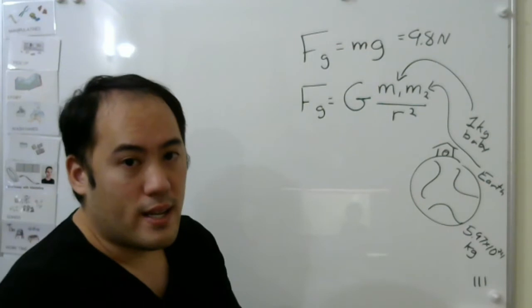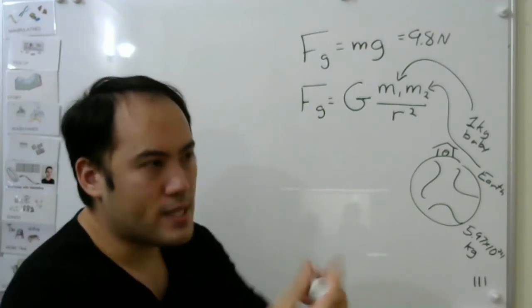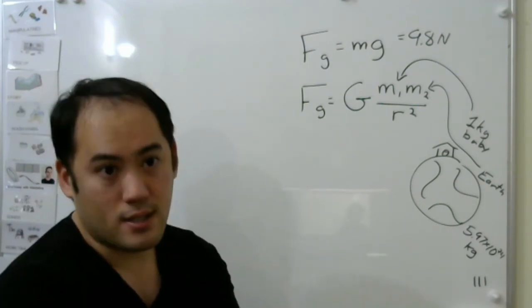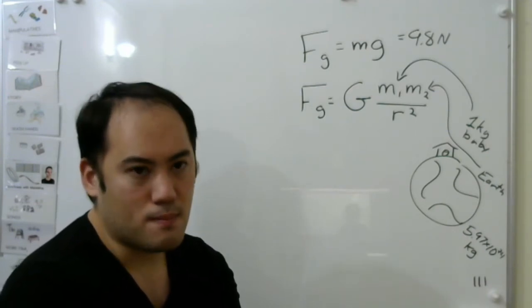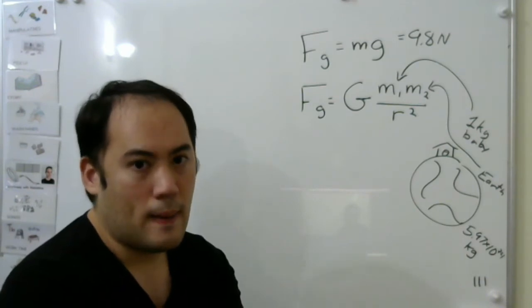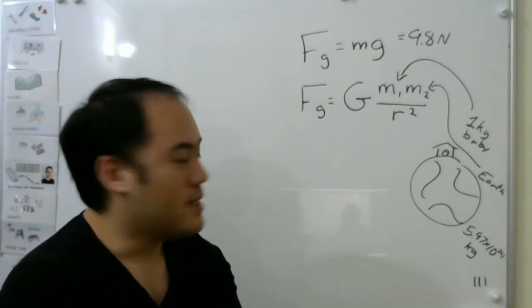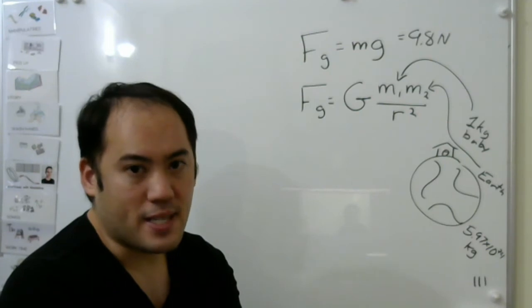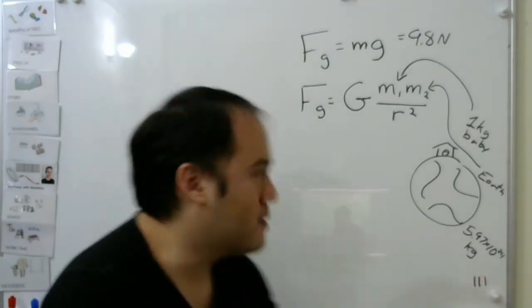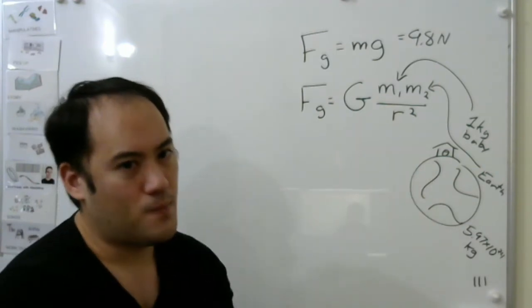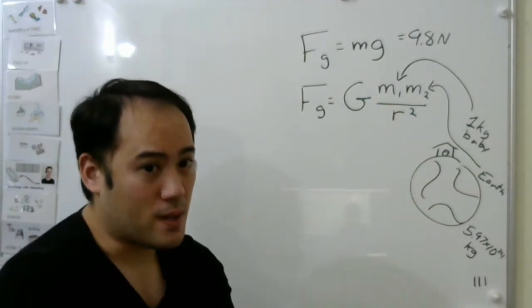Cool. Now we need R. Remember how we said that the sun's gravity is not as strong as the Earth and the moon's because it's so far away? Yeah, R is the distance between the objects. And you might say, my baby's on the ground, so R is 0. That's not going to work. No good.